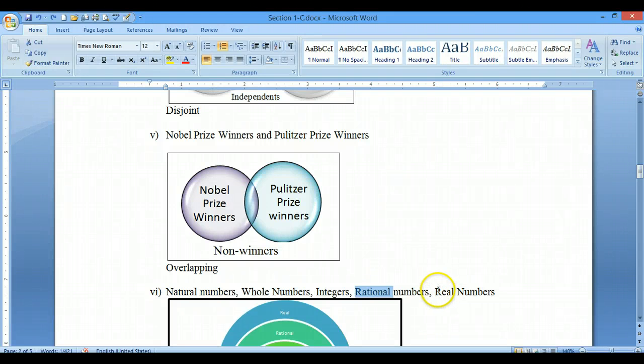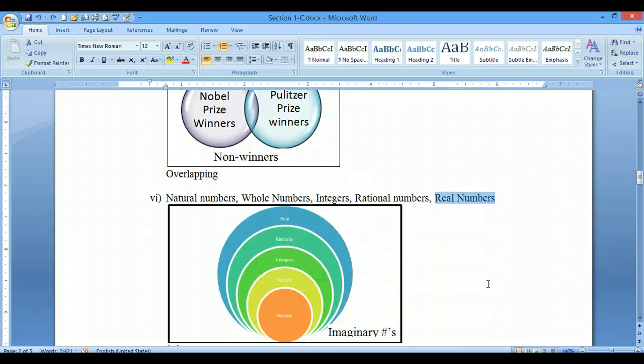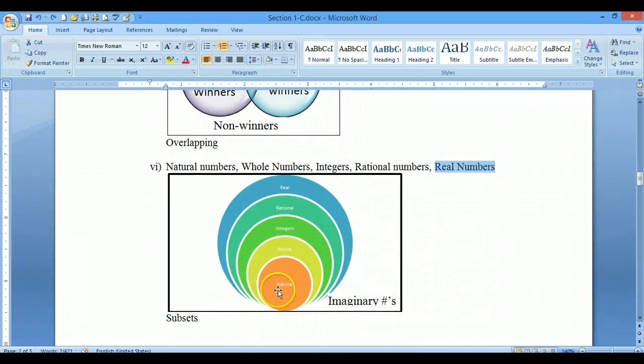Then real numbers, which is all numbers that have been made in the evolution of numbers. These are subsets. So I start with the natural numbers, then I have whole numbers, then integers, and then rational numbers, and then real numbers, and they're each subsetted inside of the one previous.